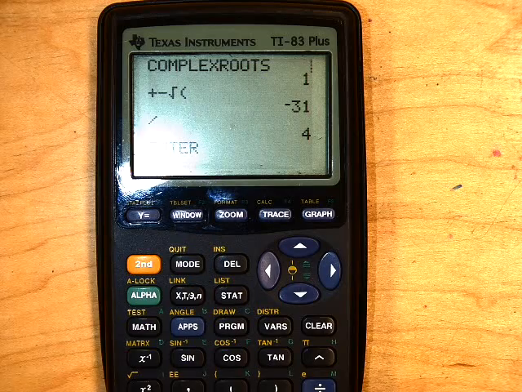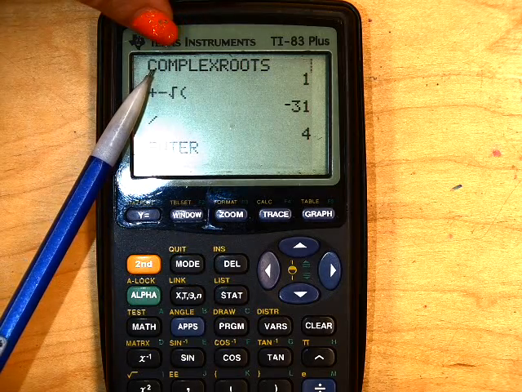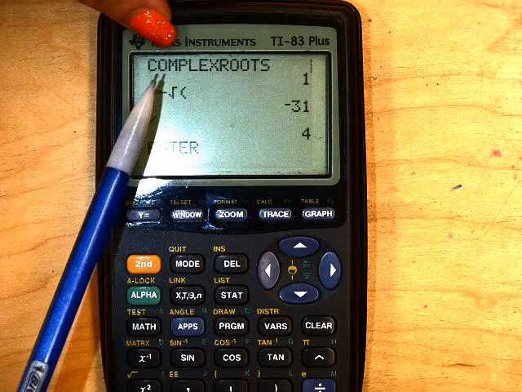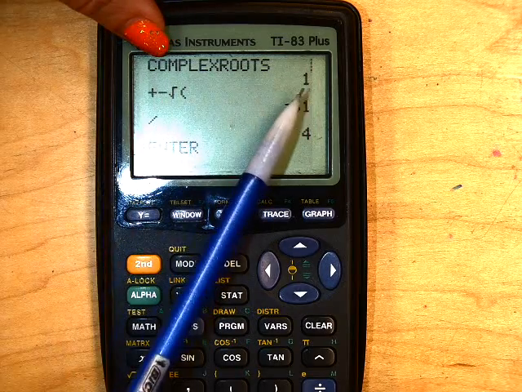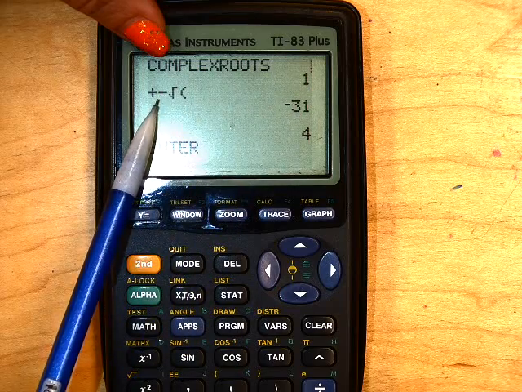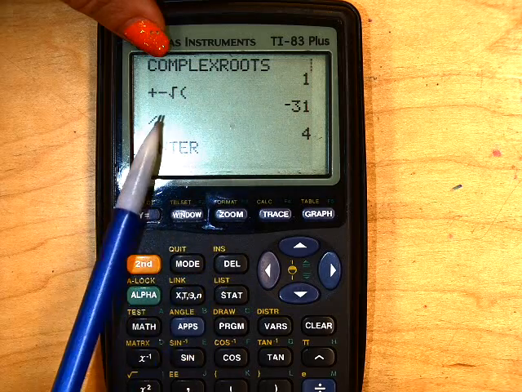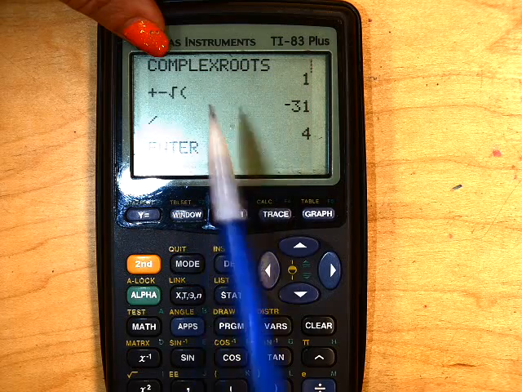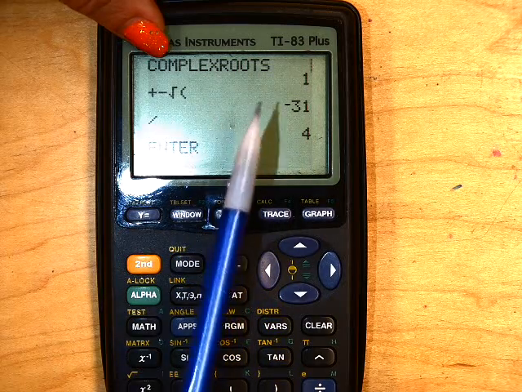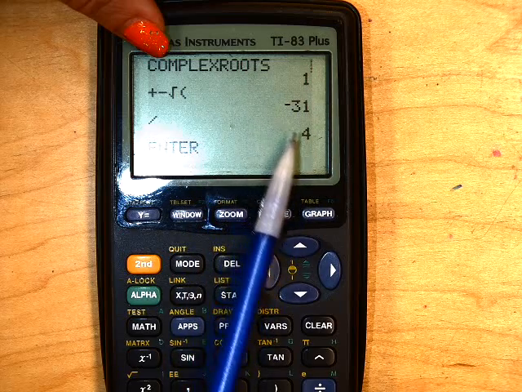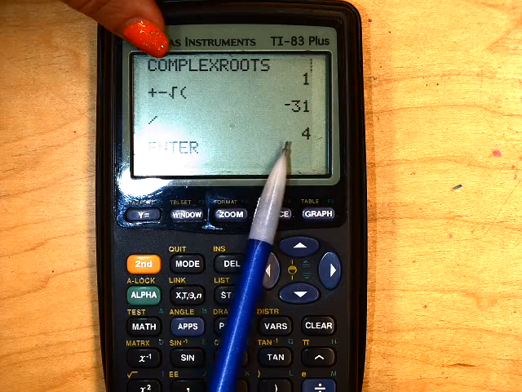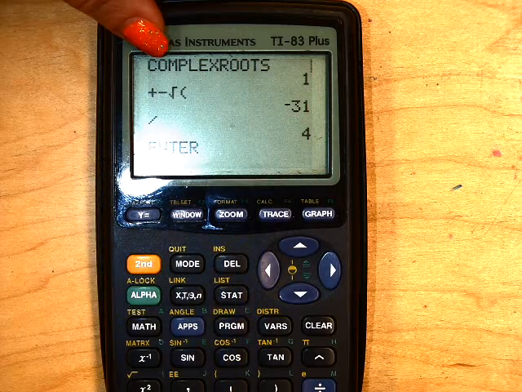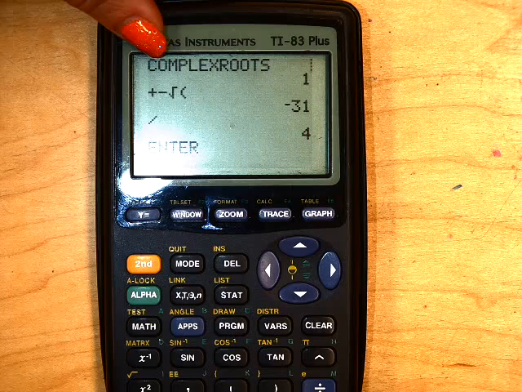And you'll see that it'll tell you that it's complex roots, so that lets you know that you are going to have an i in your answer. So you're going to have 1 plus or minus the square root of -31 divided by 4. So again, if you take this one step further, it's going to give you your decimal answer. So you want to stop here and you want to break it down by hand the rest of the way. But again, it is telling you complex roots, so you know you're going to have an i in your answer.